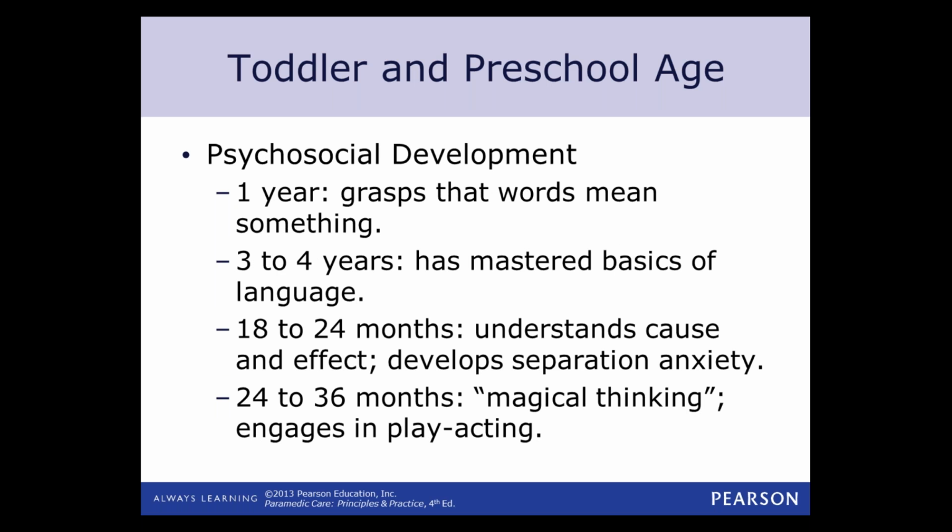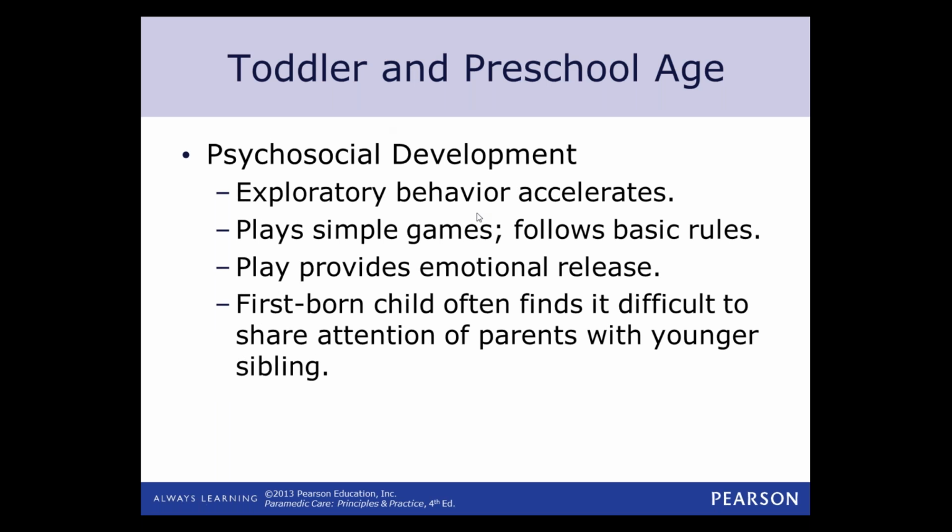And then some more development areas, as far as language, which varies so much from kid to kid, but these are pretty much the averages of what to expect. And you can see different aspects based on their ages of where they're at. Playing simple games, following basic rules. The big thing to know here is that's how to work with these kids, playing games with them sometimes.